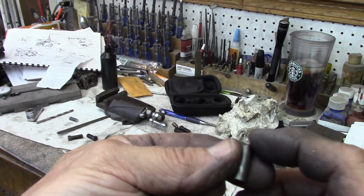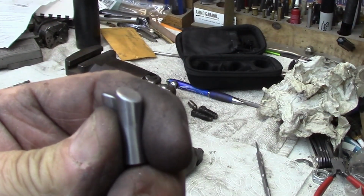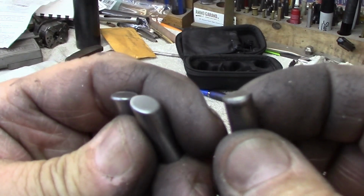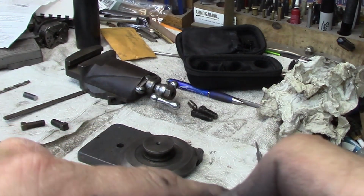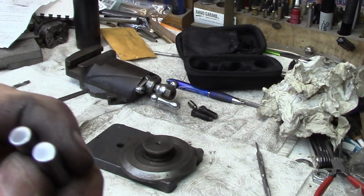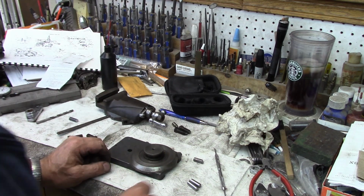This was our original pin, and here's our replacement pins. There's our bevels on them, just like that. They match our compound really nice. Very comparable to what we have. This is not rocket science. We can all do this in our shop. There's the back ends that we're going to push against. And I left these just a little bit long.